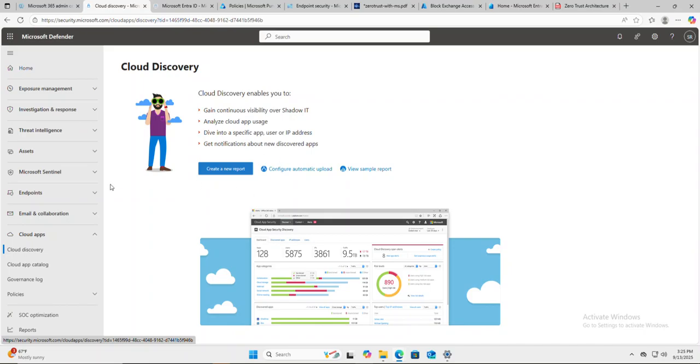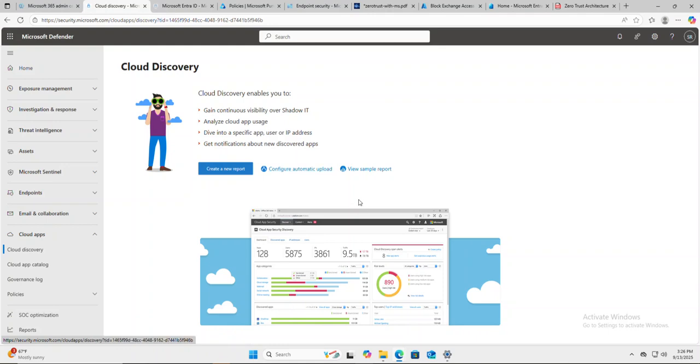Now, I do not have a license for the cloud discovery portion, so we're just going to look at it a little bit. But you could create a new report. In this case, I don't have anything in this environment, so you're not going to get much there. You could configure automatic upload, basically meaning that you could upload logs from routers and from other network devices that you have, to have visibility into this as well.